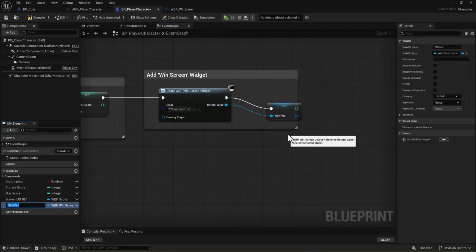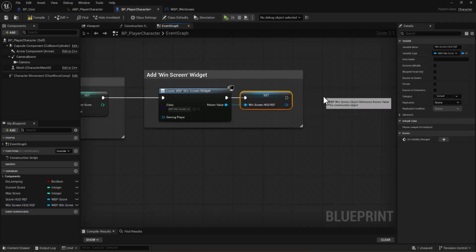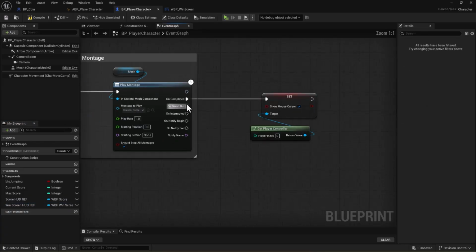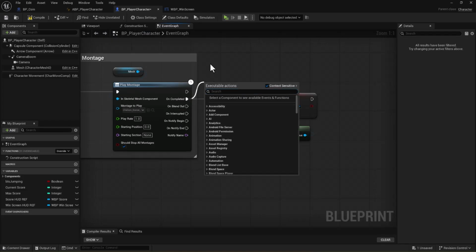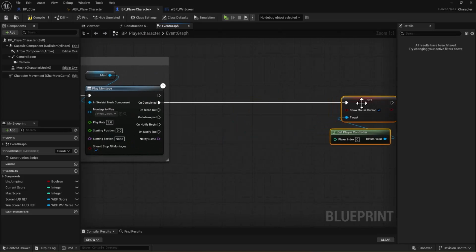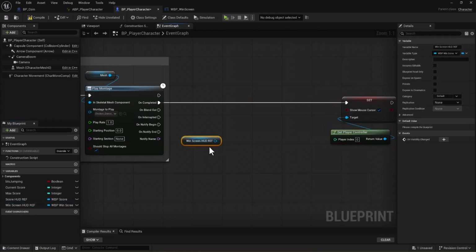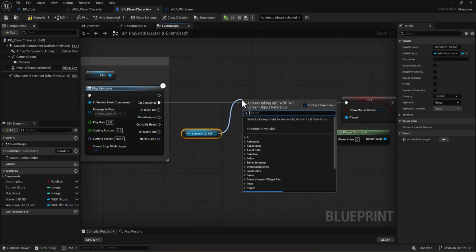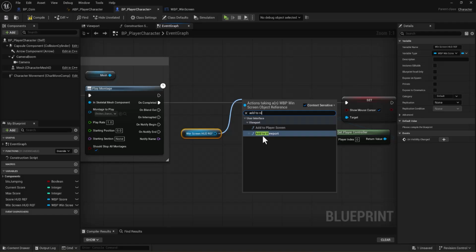So let's call this Win Screen HUD Reference. We do need to make it a variable because we don't want to add this to the screen the moment the game starts. We only want to add this when the dance montage finishes playing. So we are going to come here and bring out the screen reference, and then we add to viewport from here.